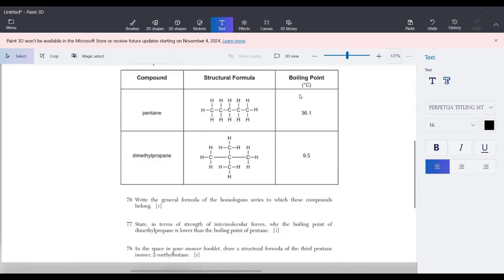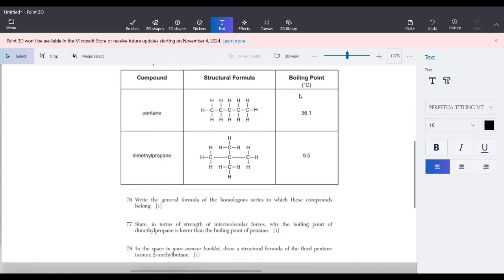So here is the answer to the question: will they ask you to draw things? Yes, they will. They will ask you to draw isomers. They will ask you to draw structures. They will ask you to name structures. So you have to be able to draw these and you have to know what you're doing. You're going to have to draw a structural formula of the third pentane isomer, 2-methylbutane. The thing they've done as a favor for you here is that they told you what the isomer was. They didn't make you come up with it on your own. You just have to draw 2-methylbutane.